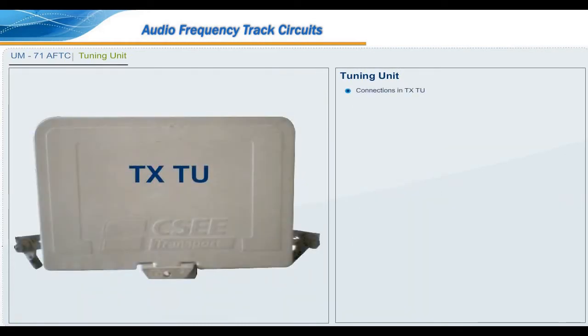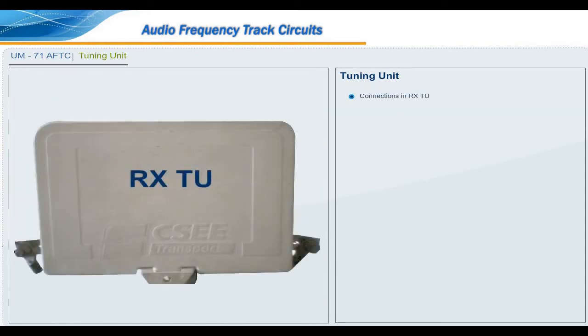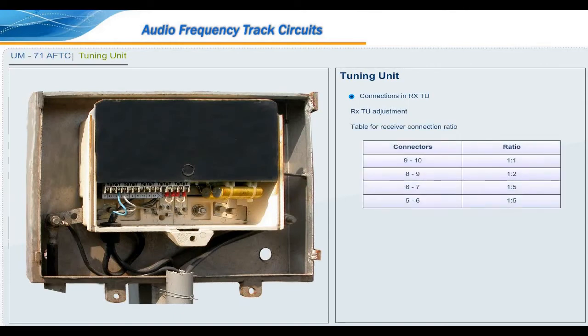Connections in TX-TU. From the transmitter, quad connection is connected to TX-TU at terminals E1 and E2. No other connection, no adjustment. Connections in RX-TU. RX-TU adjustment. Table for receiver connection ratio. Cable used in between RX-TU and receiver is quad cable.